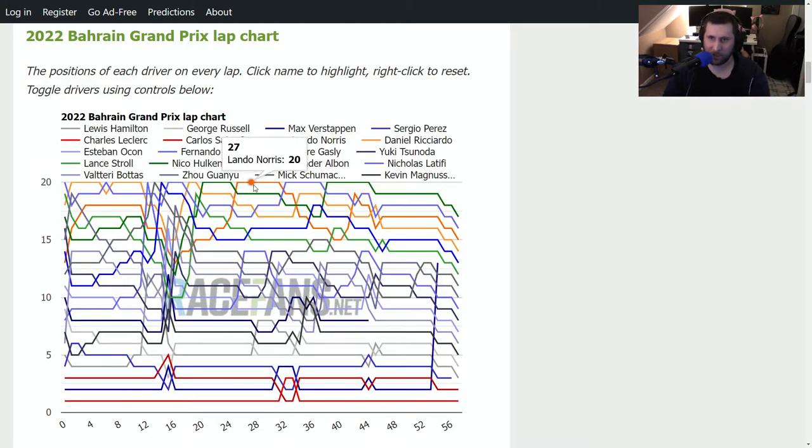So then from here, he's just in last. He's in last, and he's able to make the positions up because other people are pitting, and then he gets as high as 15th, but then he's got to pit, and then he goes back down to softs just right before the safety car period. And that was, I think, kind of good timing on his part, because as other people in front of him are having to go to the pit stop during the safety car period, he's just making up time. So he actually goes as high as 16th, and it looks like Ricciardo had actually passed him right before the safety car period.